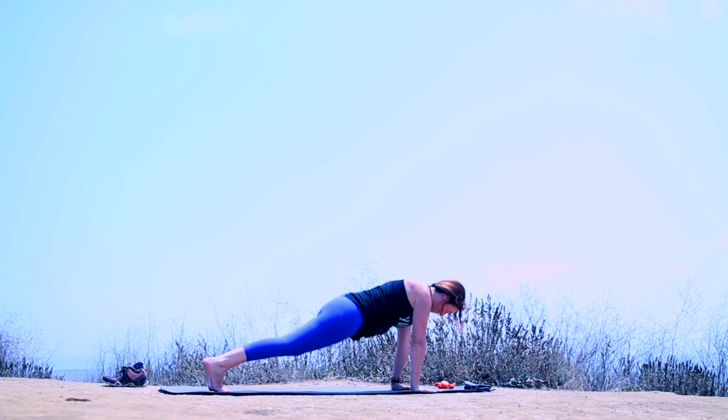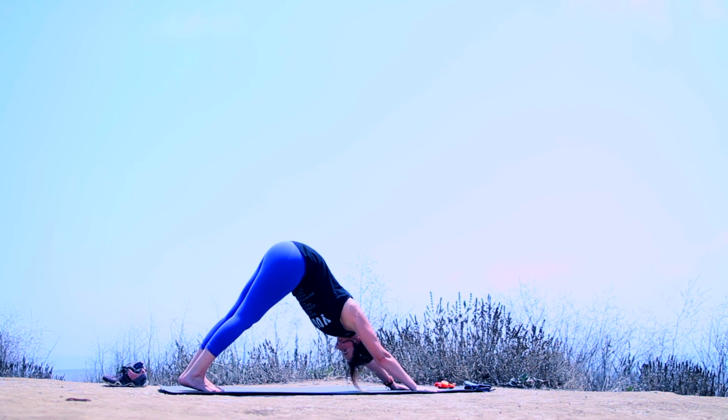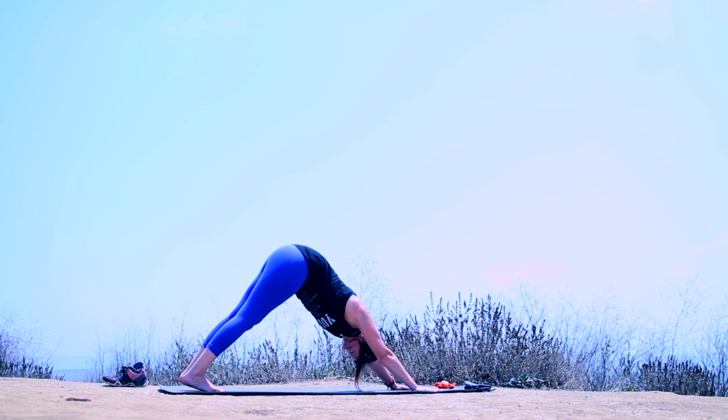Exhaling, downward facing dog. So as we practice our yoga, we're getting our bodies stronger and more flexible, but we're also lengthening our breath. So it's breath training too. Slow down your breath here so your inhales and exhales are equal. Remember, you can always rest in child's pose.